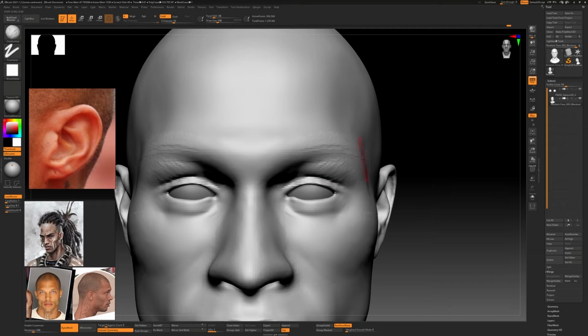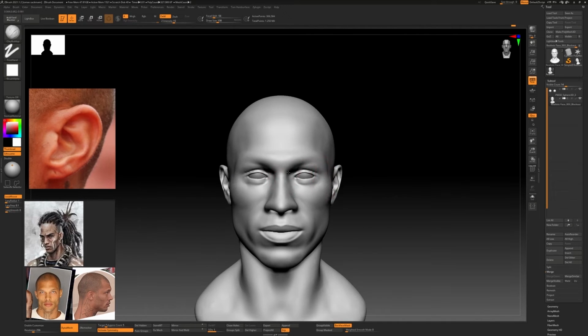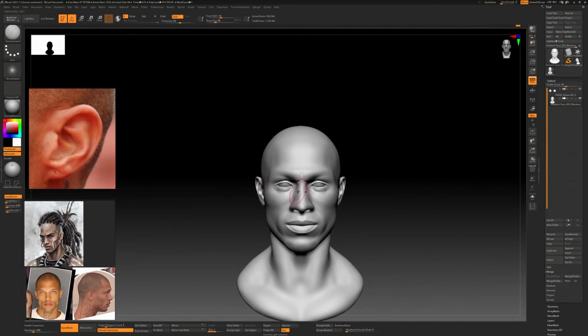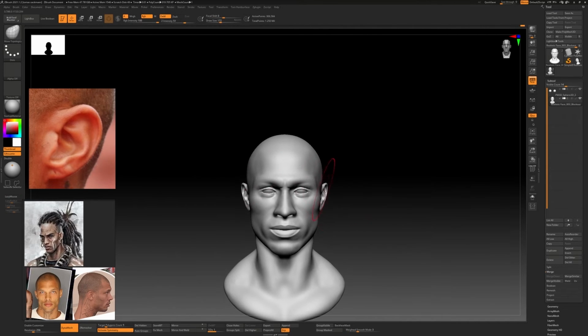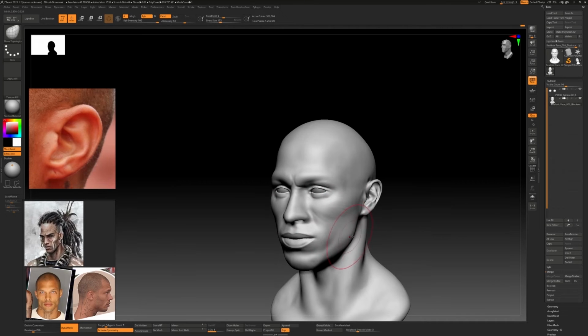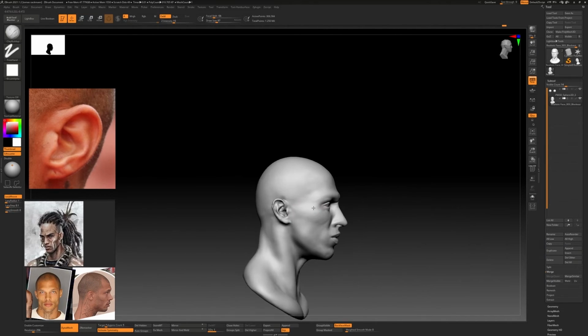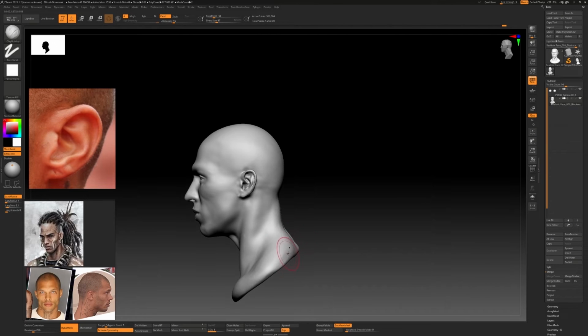Working a bit more near the eyebrows and starting to define the wrinkles there to get slightly more expression, because I like to have, as soon as I can, a bit of the personality of this guy. And then keep working on the nasolabial fold and the zygomatic bone.